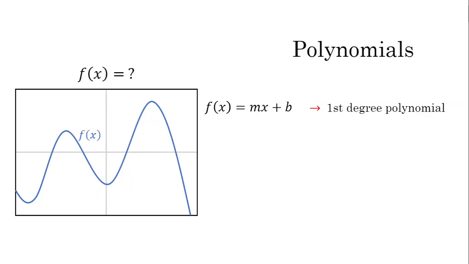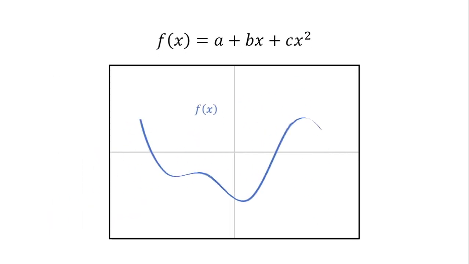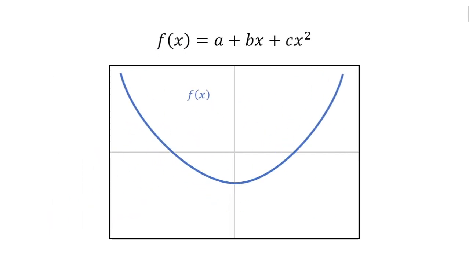So the next natural step is to use a second-degree polynomial, aka a quadratic function. But don't run away, because we are not going to need the infamous quadratic formula, in case you were worried. Okay, so what can we draw with this function? Parabolas. Any kind of parabola. Thicker, thinner, whatever we need.